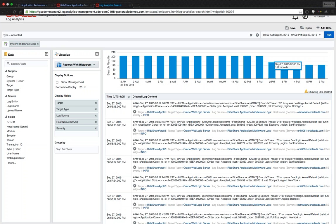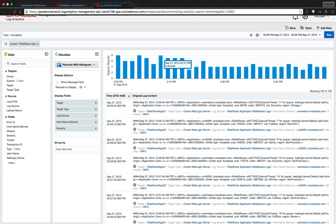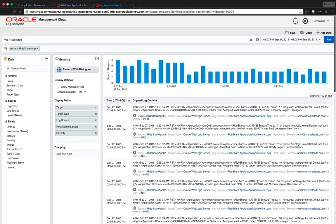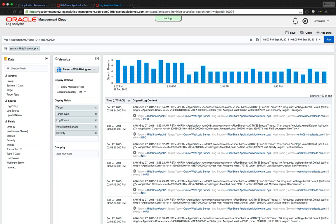So I'm curious, what is going on? Let's narrow it down to just these 152 records that occurred at that time. Let's drill down deeper into this level. And we saw this drop, we went to these lower count of sessions, and I can start looking through these. And maybe I would want to search for an error ID. Let's look for this error ID. Well, all 152 of those entries at that point had that error ID, that BEO00. So now I'm looking at just the link. So I can very quickly create and modify my search fields in order to bring up the log entries that are going to help me resolve the issue of why we're having this drop down in search time or performance issues.